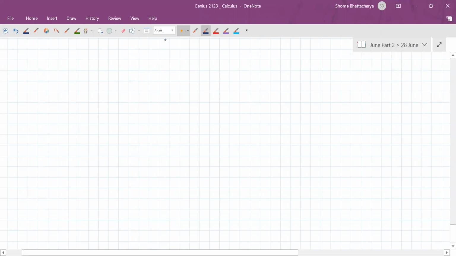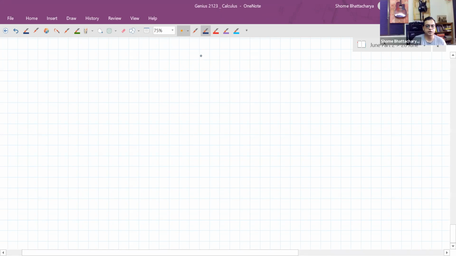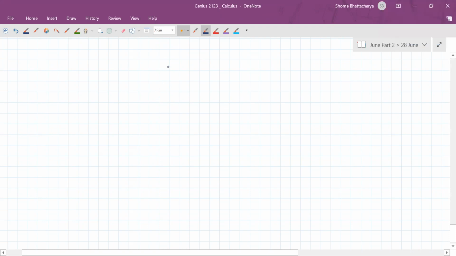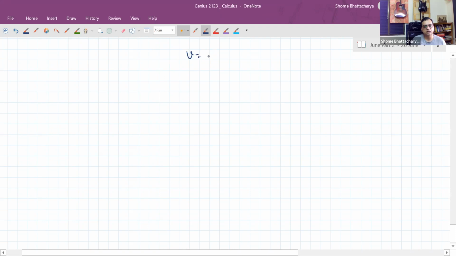In differentiation, if you find the distance, then that's basically the area under the graph, right? But area under which graph? Velocity-time graph, or speed versus time graph? Okay, so what is the relationship over there? Speed is the rate of change of distance. So therefore, distance is the reverse operation, got it now?